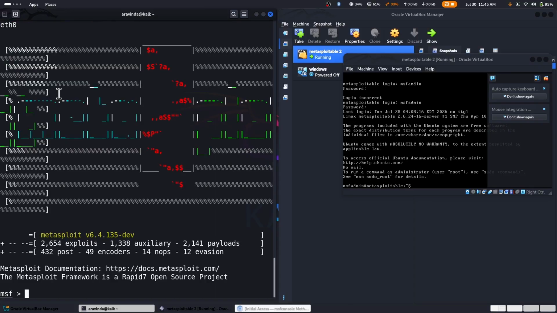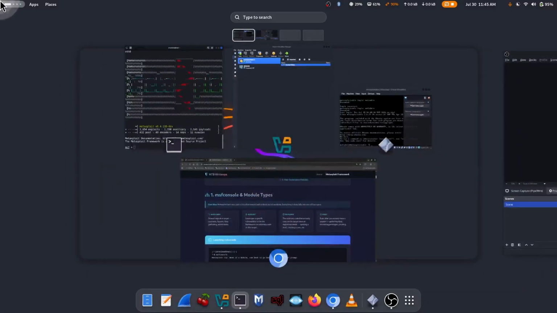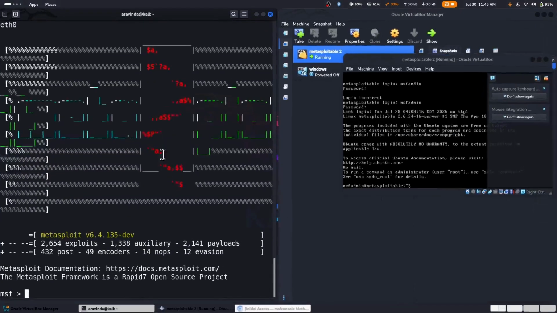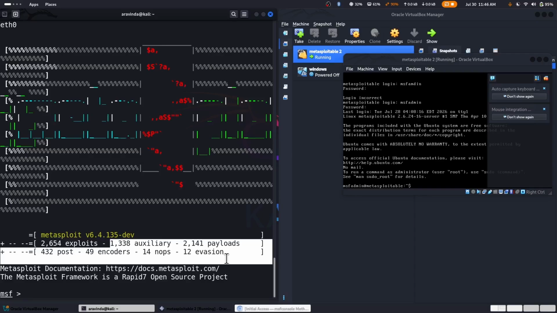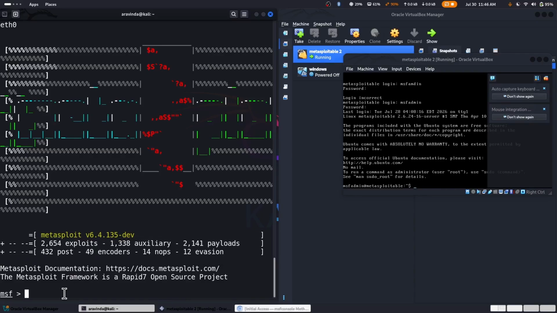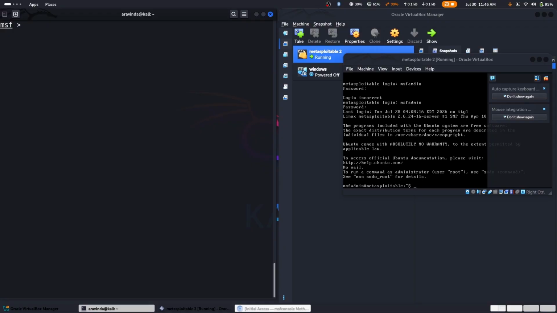This banner explains the number of exploits, auxiliaries, payloads, as well as post modules. And we also have evasion and encoders. We now jump to the next part, which is finding and reading modules.